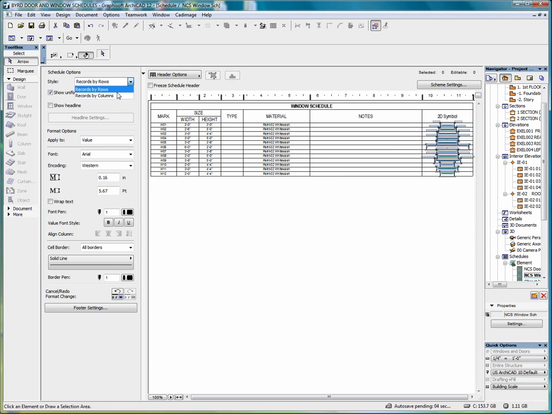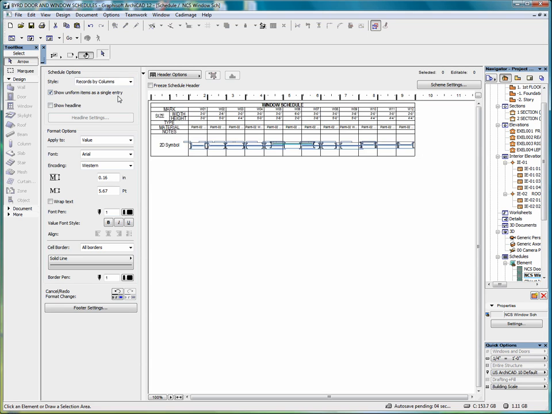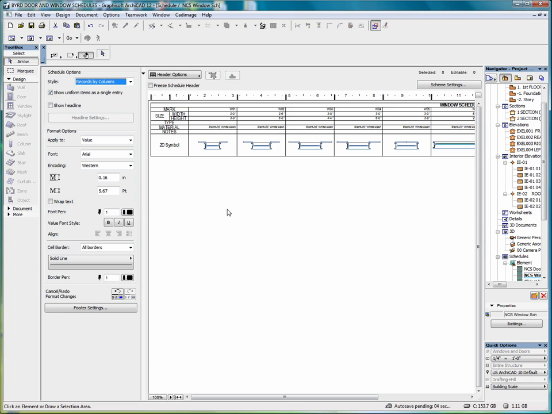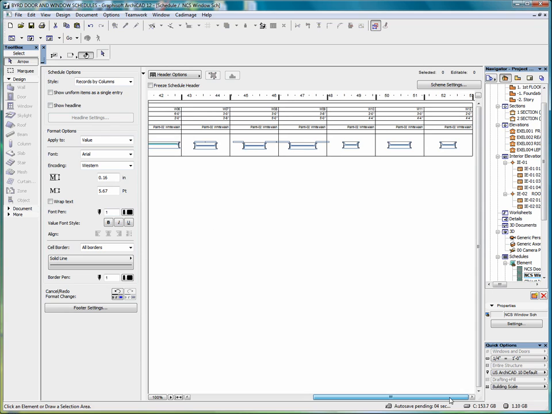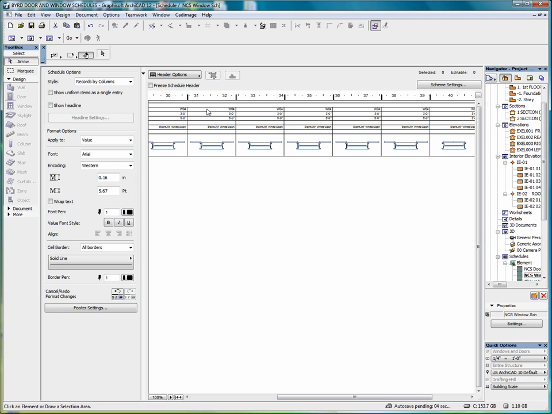We can go up here and record by columns or rows. We can select to show uniform items as a single entry or uncheck that, and then each item is shown separately. In this case, we've got window 4, many window 4s, but we can consolidate the whole thing by showing these items as a single entry.